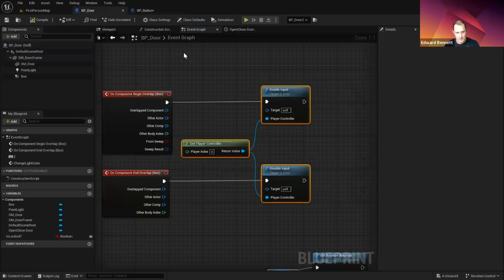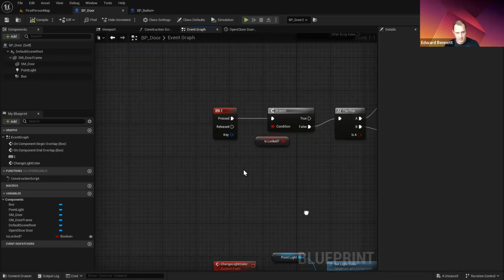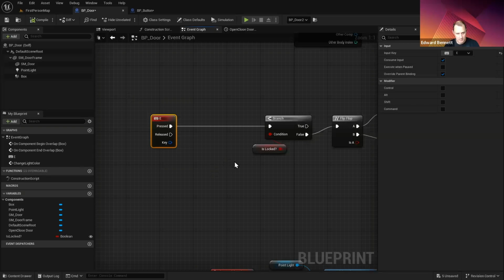Okay, now I'm going to come down and I'm going to grab the E button as well. I'll just copy that, or you can set it up again.